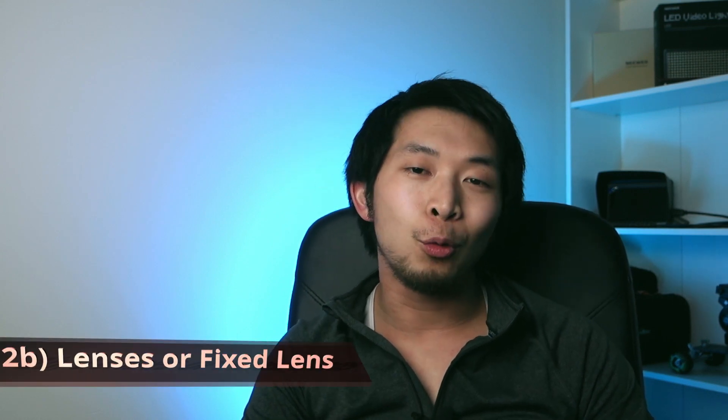Different form factors like hybrids — the Panasonic FZ series or the RX10 — are also very great cameras to learn photography on if you don't care about interchangeable lenses. But if you want to expand, and one of the big things you want to do is buy lenses for different artistic control — shallow depth of field, different perspectives, wider angle or fisheye — then you would need to consider a mirrorless or DSLR.